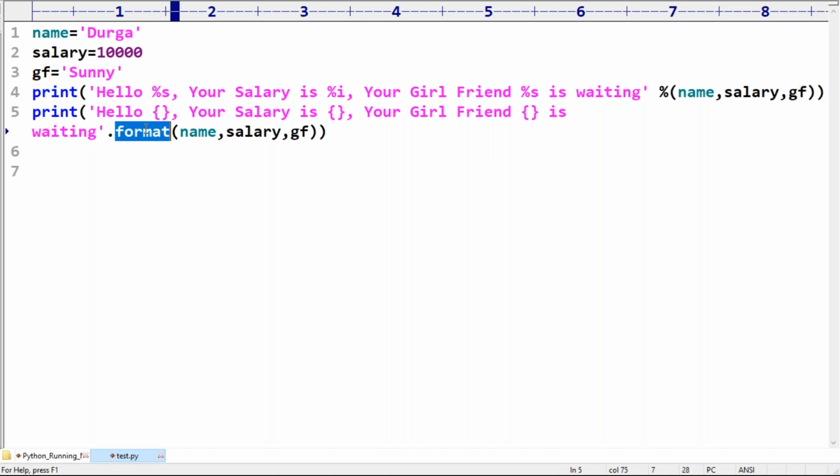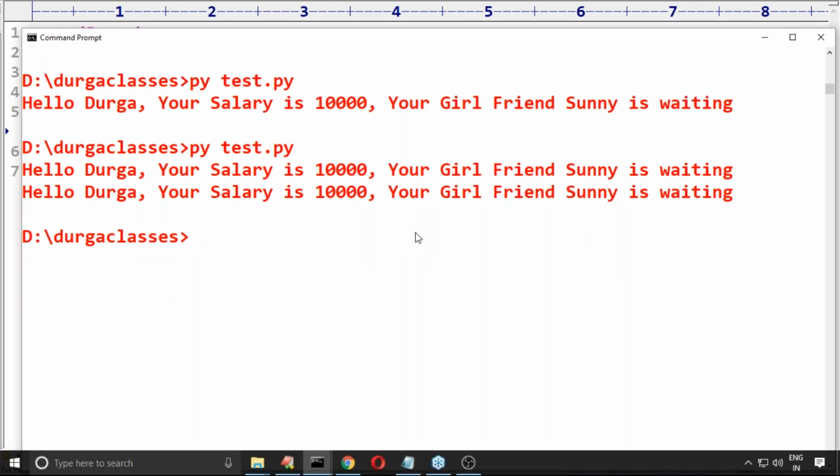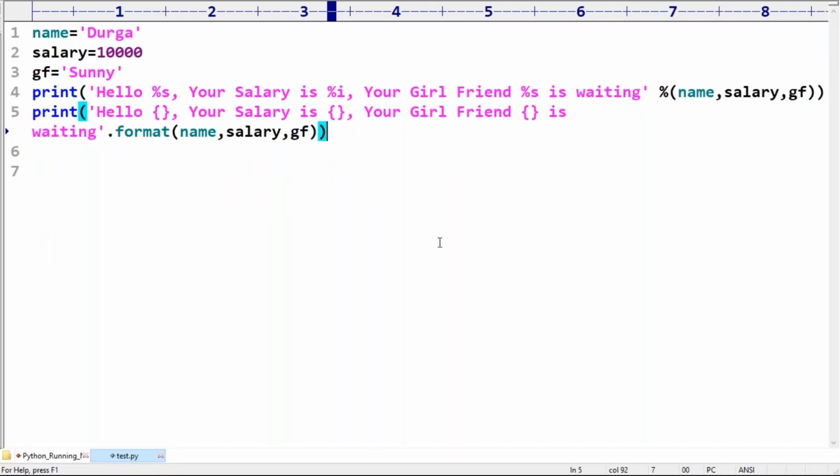So we have to call dot format. Which method? Dot format we require to use. Now observe, am I getting the same output? Perfect. So first style, second style, which is very easy. We never have to worry about percentage S, percentage I and so on. The second one is very easy. That's why it is the Pythonic style. People always use this style in Python. But in both styles, is order important or not? Yes, order is important. Remember this one, sir.